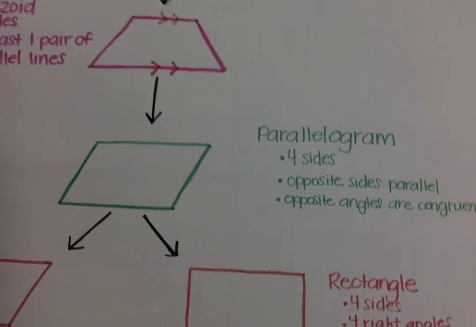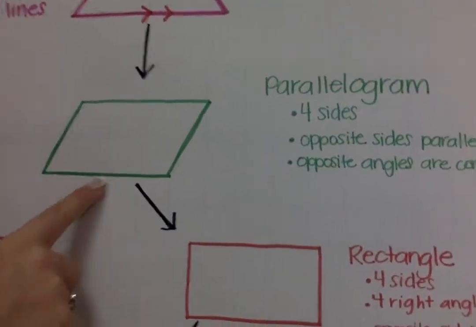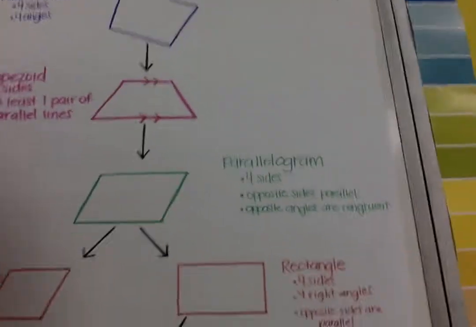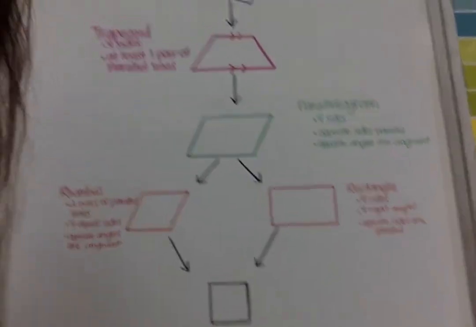Now, we are going to look down. As you can notice here, our arrows split, and there's a reason why these two arrows split, and we're going to talk about those in just a second.